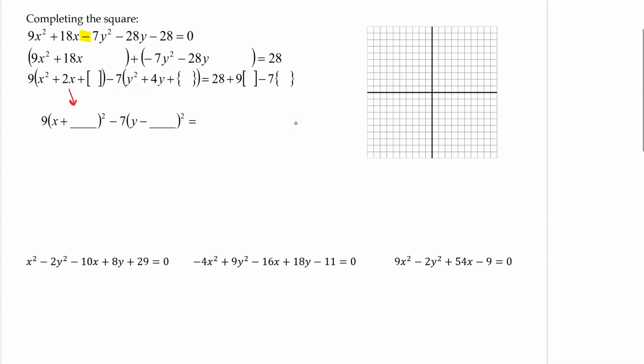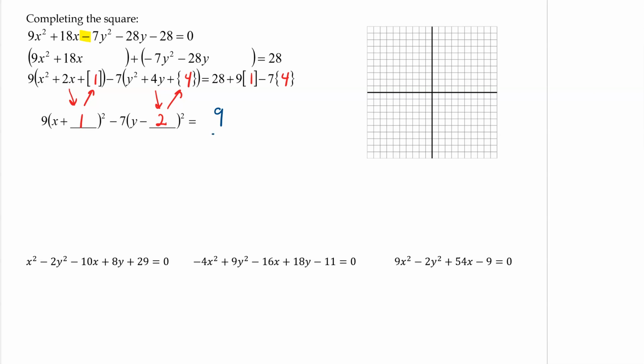So the same idea, we do half, and then we square it. We do half, and then we square it. So it's always half and then square, half and then square. And the reason I have to put it over here is, again, this is 9 times 1, and this would be negative 7 times 4, and then we simplify. So we end up with 9, because 28 take away 28.